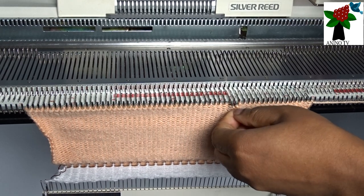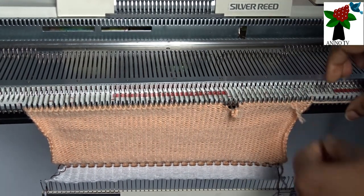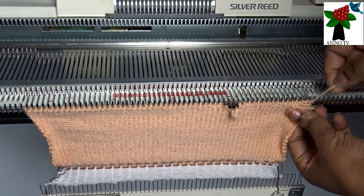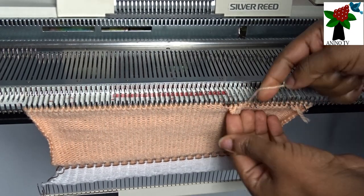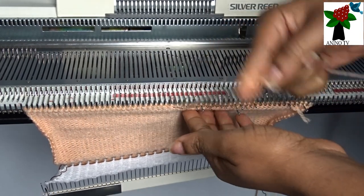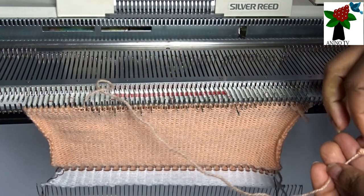Oh, there's a tight stitch here. Okay, the yarn is knotted here. I didn't see it on time, so I'll have to loosen that roll. I'm just going to loosen it, and I'll need to roll 33 again. I've taken my roll counter back to 33. I just needed to roll 34 and found out that there's a knot in the yarn here.